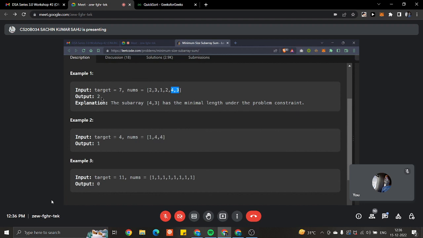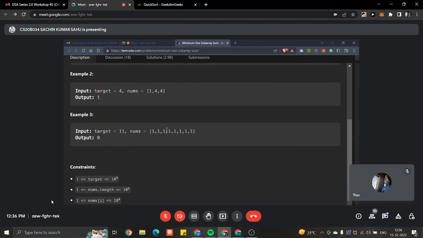Earlier the length was 2, so the output was 2. Now check this, another edge case. You have the array, but even if you sum everything up, you won't get a sum greater than or equal to 11. So you don't have any possible subarray, hence the output is 0.